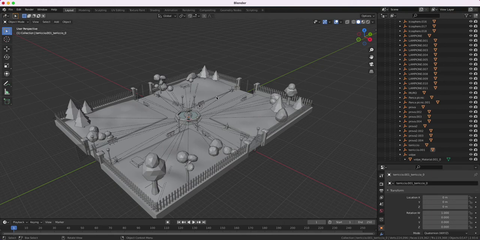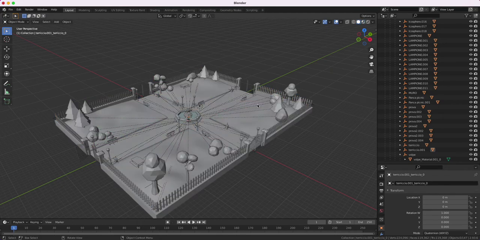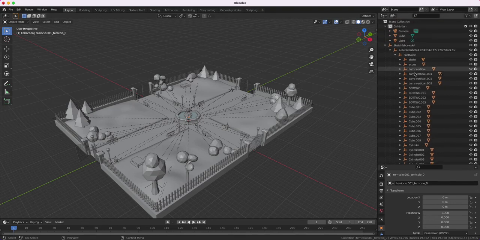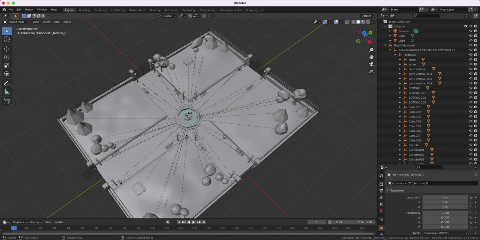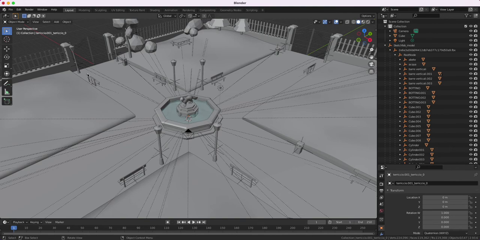And you can click Z here, and then you can see the material preview also. Right now it was in the solid view, so that's what we have. I just wanted to show you that there are so many objects, like each of these trees, the rocks, this small pool, the wolf here in the middle. These are all single objects, and the benches here, all of them.